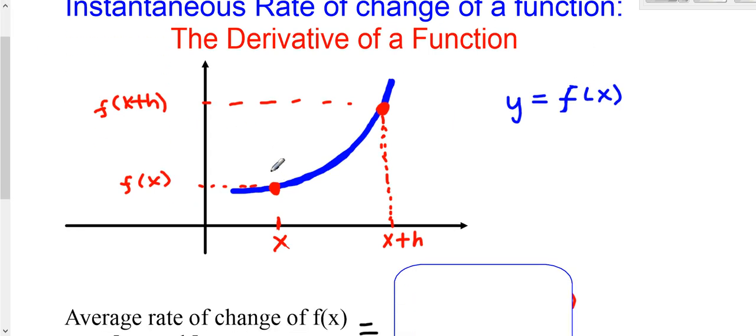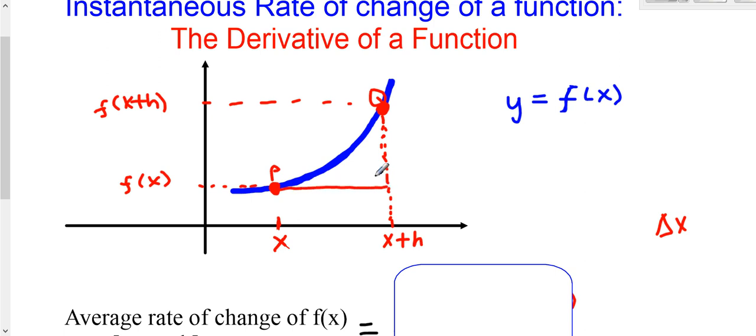So our point P is going to be x, and our point Q will be, so suppose you move a little bit away from x, say you move a distance of h units. In some books, instead of using h, they might use delta x. So a little incremental direction in the x direction. Our textbook or some other textbooks are using h, and it seems to be less complicated, so I'm going to use that notation. So we moved a little bit along the x-axis, a distance h units away.